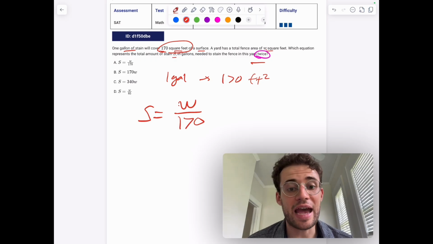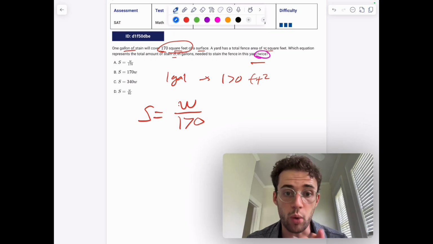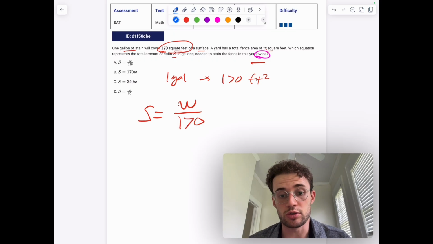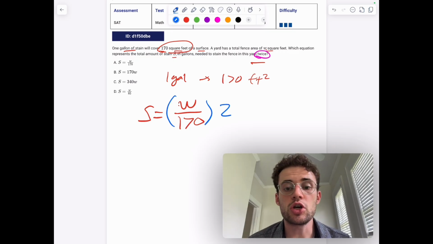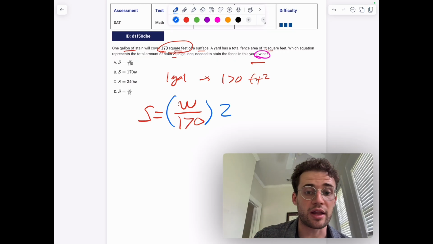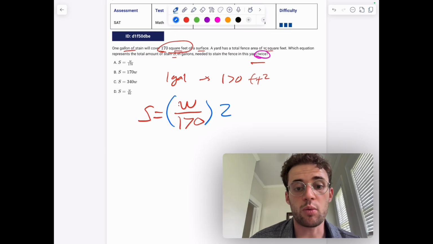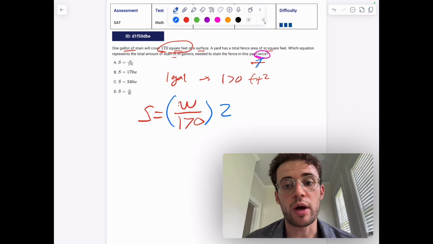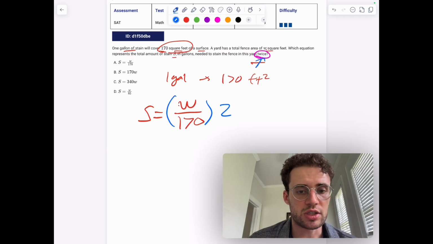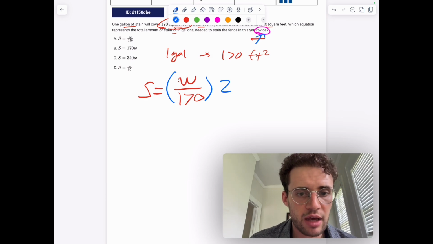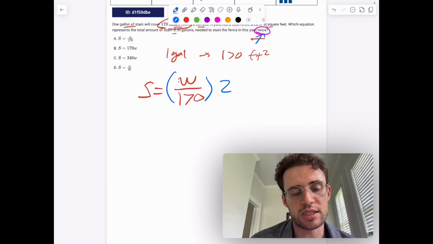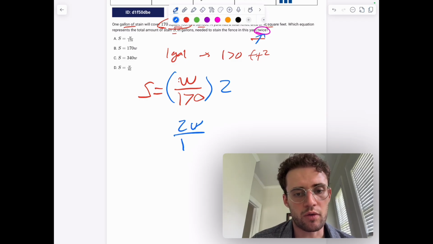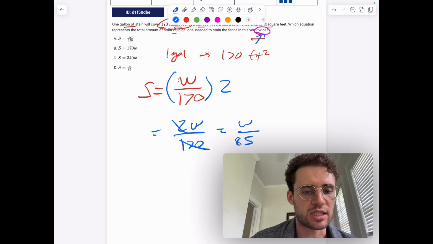Essentially, if you want to figure out how many gallons you need, double W over 170, because W over 170 is the amount that you would need to do 1 coat for an area of W square feet. But if you multiply that by 2, then that's saying you would need 2 gallons to do that. So if your area was 170, 170 divided by 170 is 1. So it'd say you only need 1 gallon to do 170 square feet, but you have to do it twice over, so double that 1, you get 2. So they should have something like this, 2W over 170. If we simplify that, it would be W over 85, because that's half of 170. You can write 2W over 170, divide the top and the bottom by 2, and you get W over 85. So that's equal to S, that'd be D.